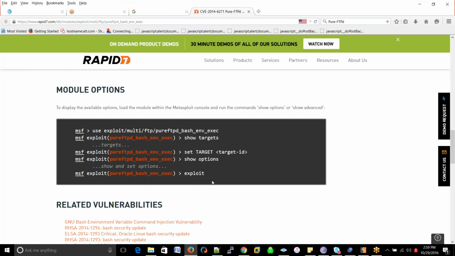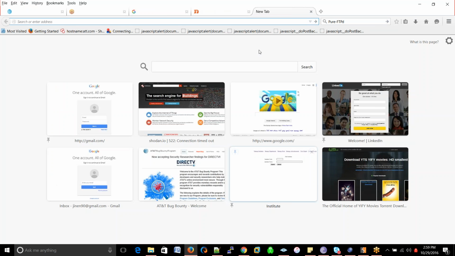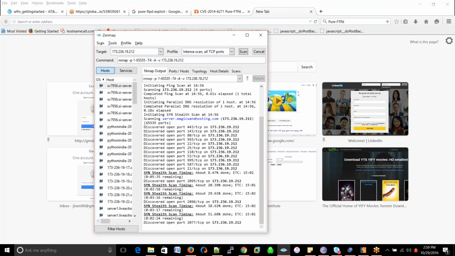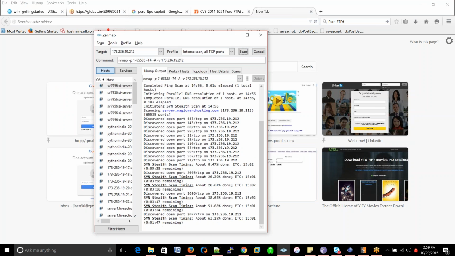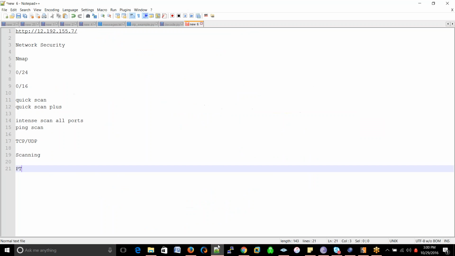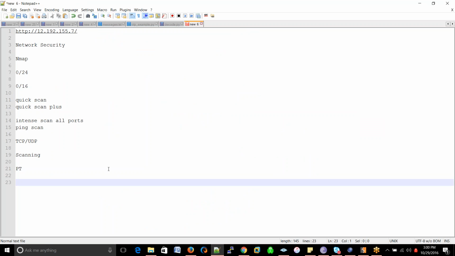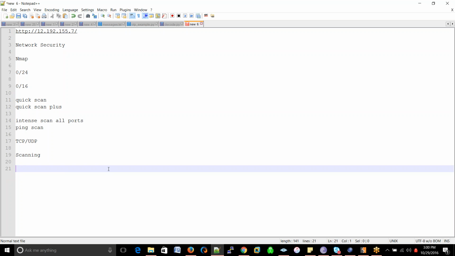So the next step is scanning. Once I am done with the enumeration phase, in which I have quickly enumerated the IP address and figured out what exactly it is, the next phase is scanning. In scanning, we will be using one of the industry standard tools. I'll provide you a few other tool names at the end of this class.